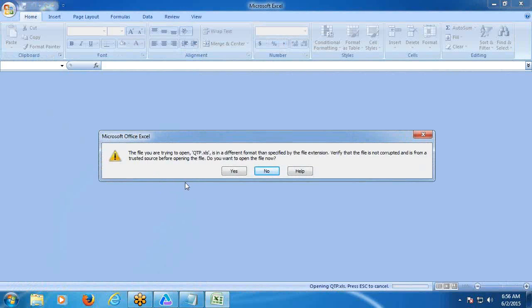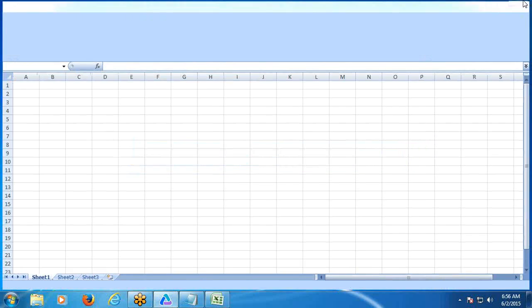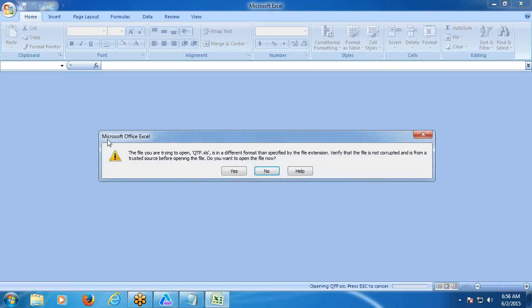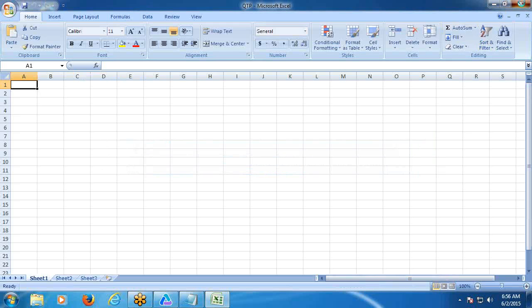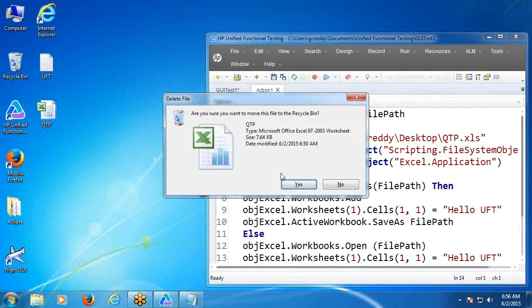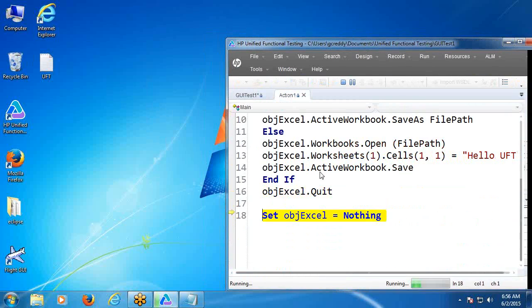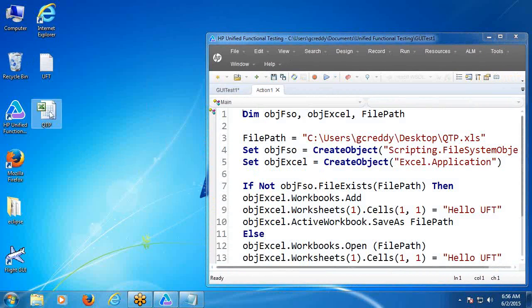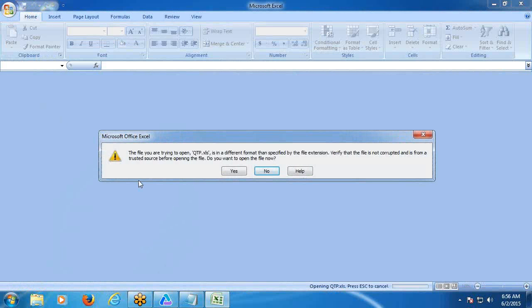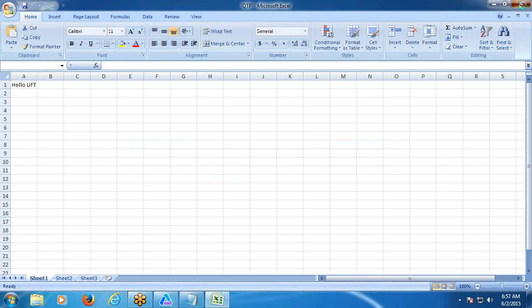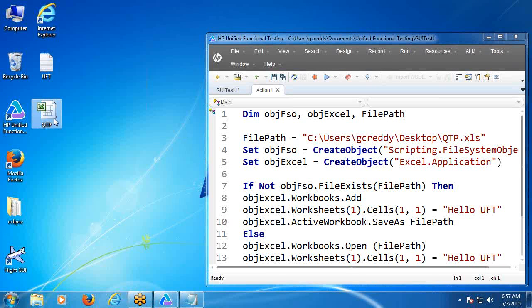What is the problem? See, file not exists. Run the script. File created. Open the file. What is the problem? So the extension is not Excel, it's .xlsx, I think. Just a minute.